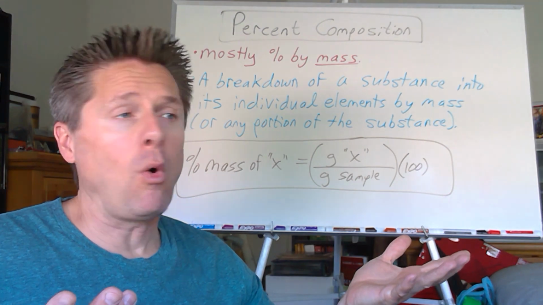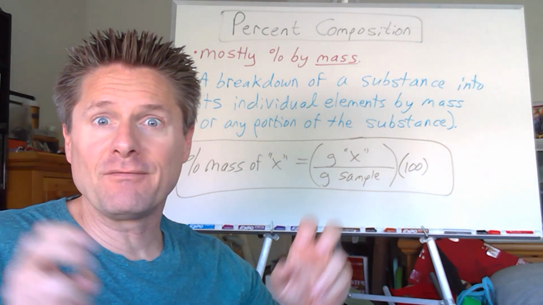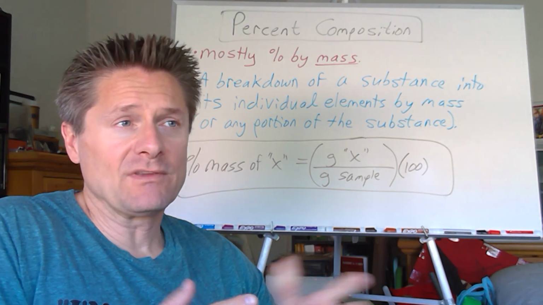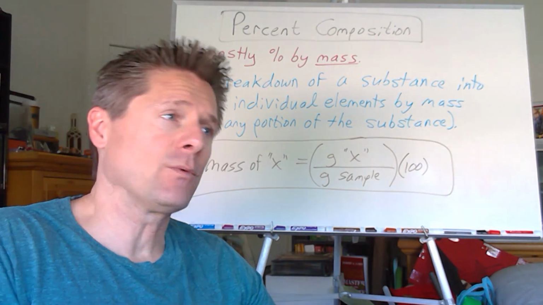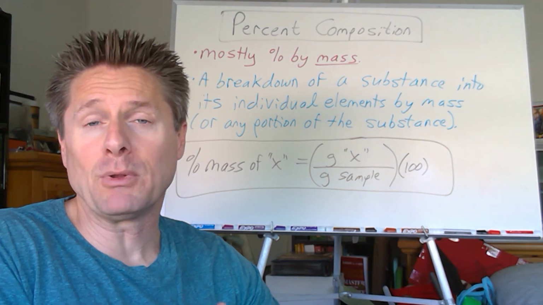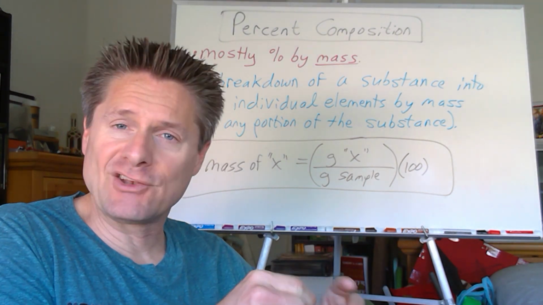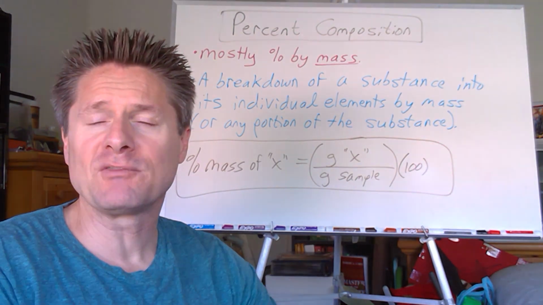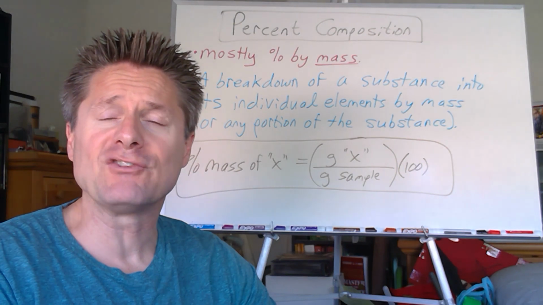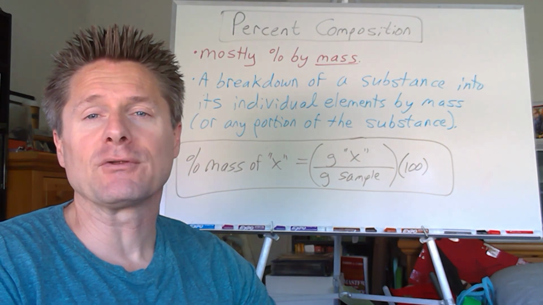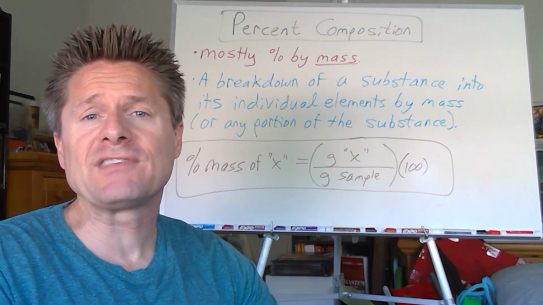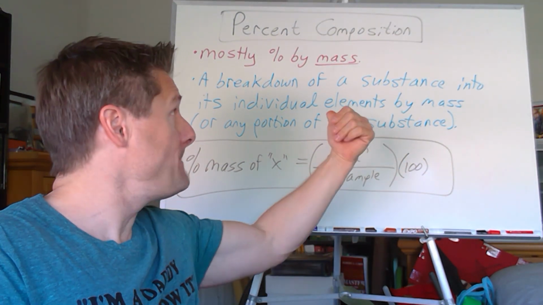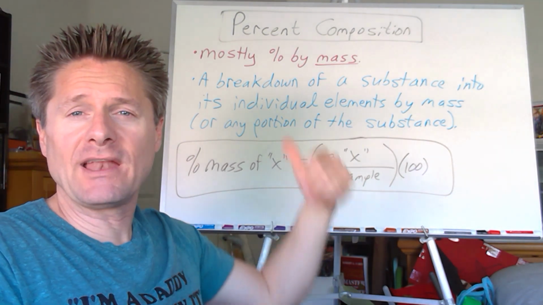Bomb analysis, poisons, think detective, your CSI type stuff. You've got the crime scenes. And somebody comes in and wants to know, hey, what poison did somebody use to kill this? Or what type of bomb did they use to blow up this building? They could take trace residues of chemical compounds, bring it to a laboratory, and run it through some experiments, which, if you move on and become a chemistry major, maybe you'll actually run. And we can get a percent breakdown by mass of all the different elements in that unknown substance. Boop! That's what this is. That's what percent composition is.